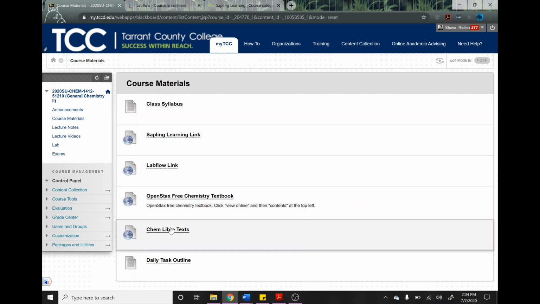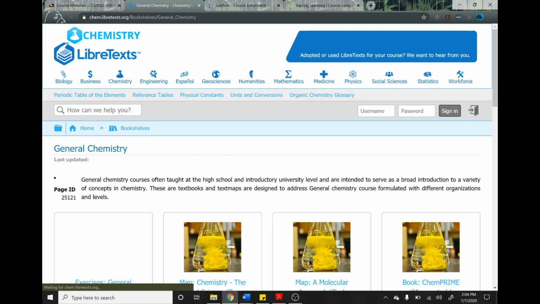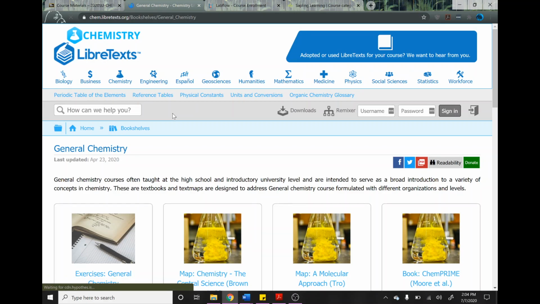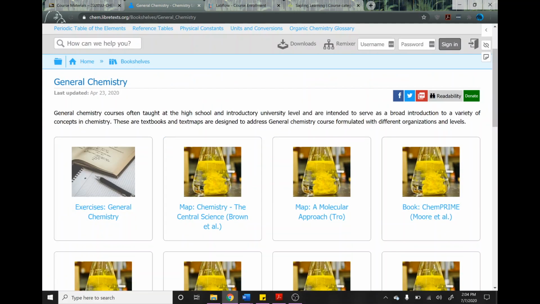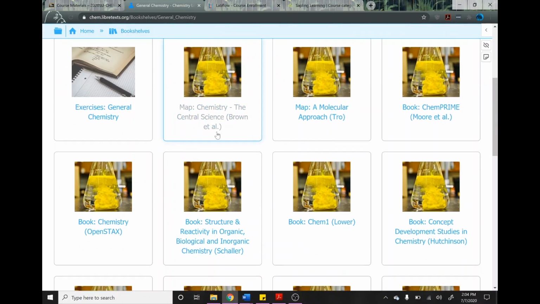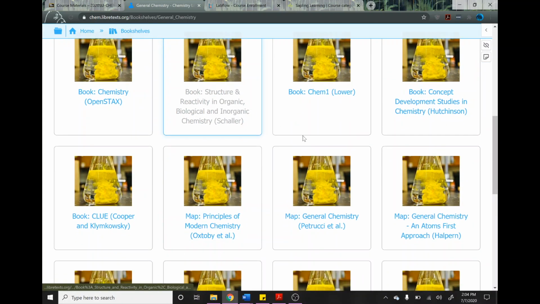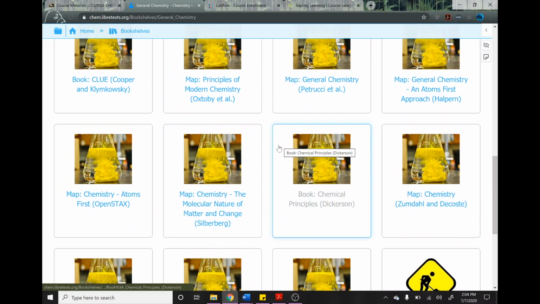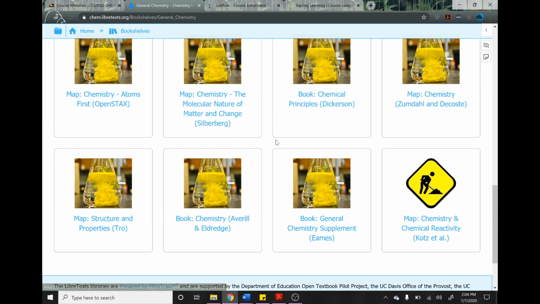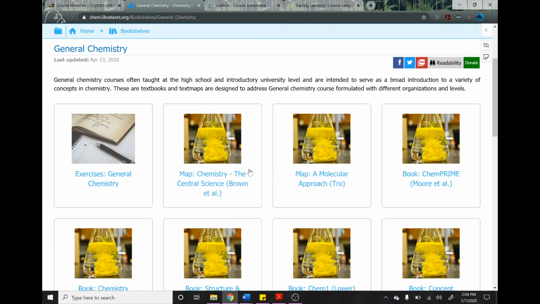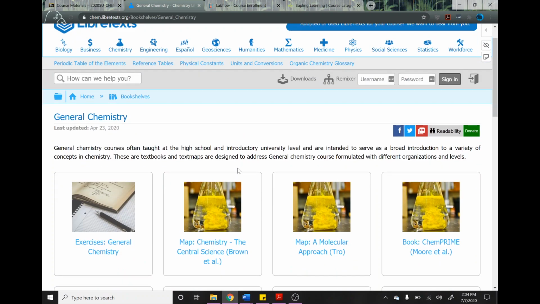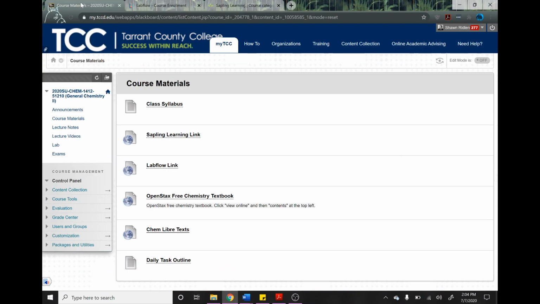And then I have Chem Libre. LibreTexts is what this is called. They have lots and lots of books. So here we have a lot of different textbooks. If there's one you particularly like, you can find it. I'm not sure if they have the Trove book. Oh, they do. They have some of the Trove books. Anyway, you can use this one as well. That has some other text on here, but that's there for you as well.